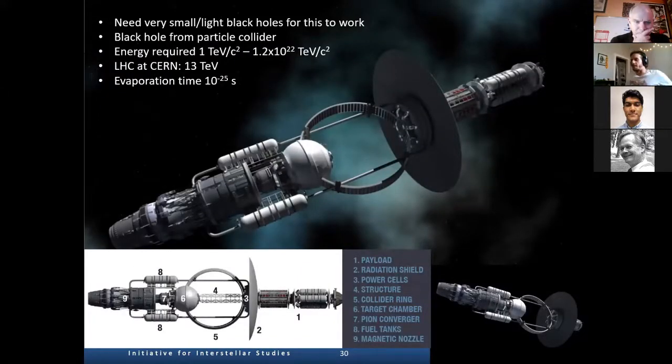I4IS came up with a concept like this, where the idea was to create very, very small black holes in a particle collider that's shown here as a ring, and then use the Hawking radiation from those tiny black holes as they evaporate to power a starship. Now, there's a lot of problems there with quantum mechanics, because when you go down to these kinds of timescales and the required energies needed to do something like that, then it's not really clear if we would get even a black hole, if this would even be possible. But again, it's an interesting idea and an interesting concept to try and push what we know about the physical world.